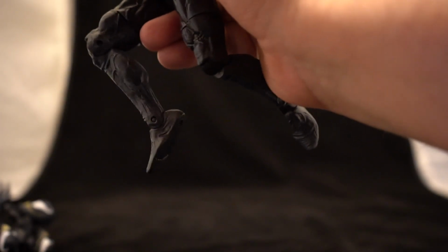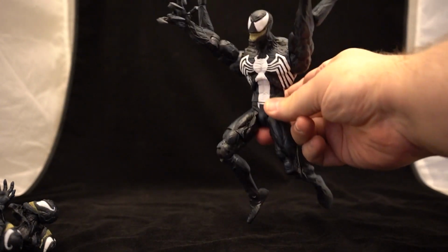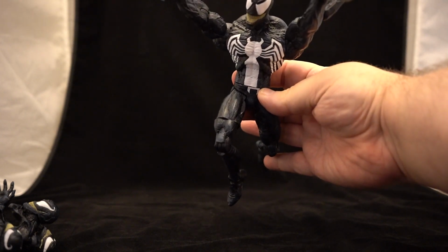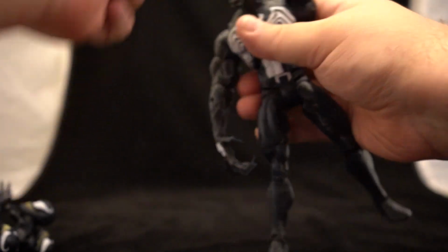Again, the knees aren't a double joint, so you can't really do much with the legs for that, but he will do a decent leaping pose, as you can see. So you can get in nice, looking like he's crazy leaping at Spider-Man. And I do like the fact that he does have an uppercut on the calf so that you can swivel him that way. I'll take these arms off.